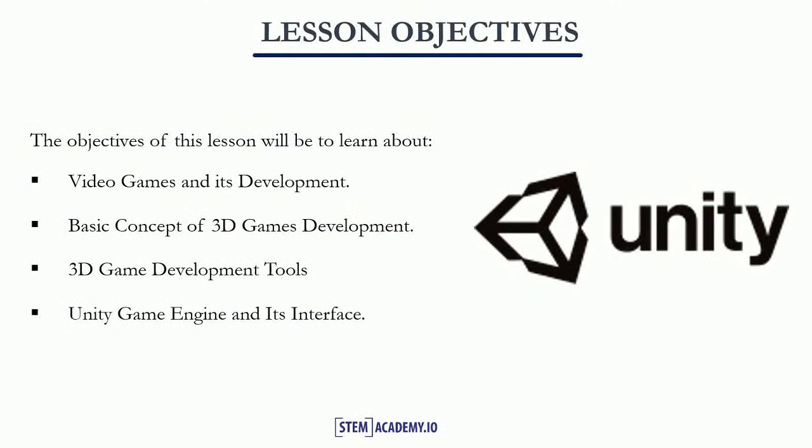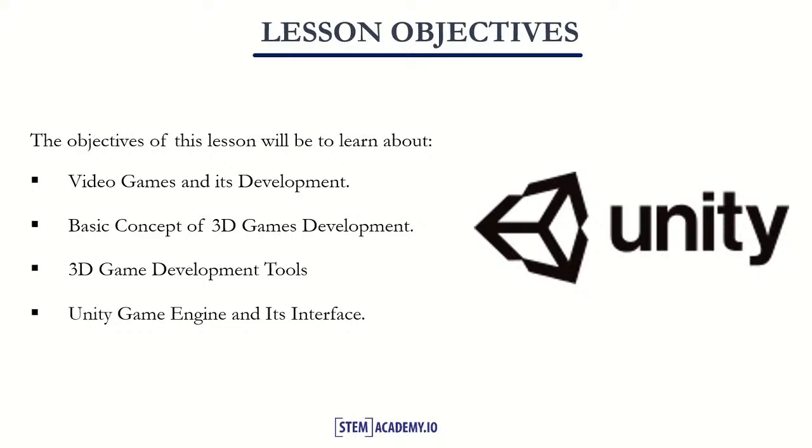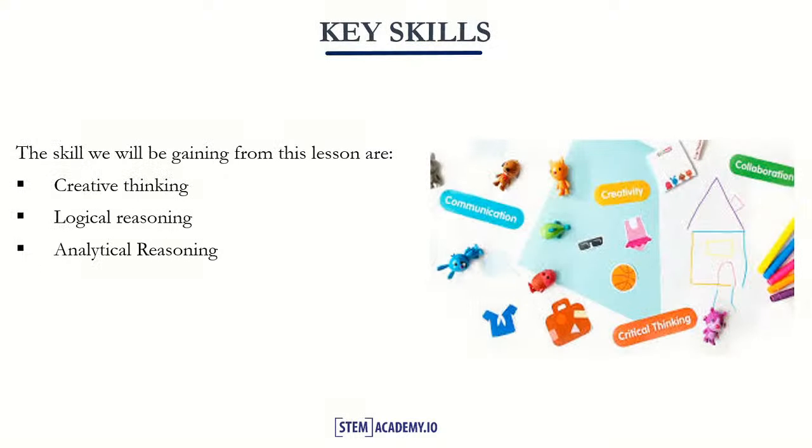The objectives of this lesson will be to learn about video games and its development, basic concept of 3D game development, 3D game development tools, and the Unity game engine, as well as its interface. The skills we'll be gaining from this lesson are creative thinking, logical reasoning, and analytical reasoning.